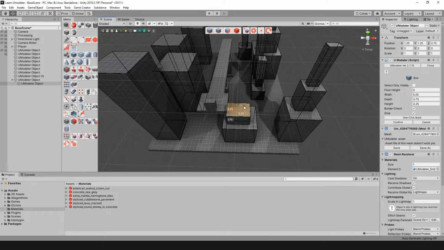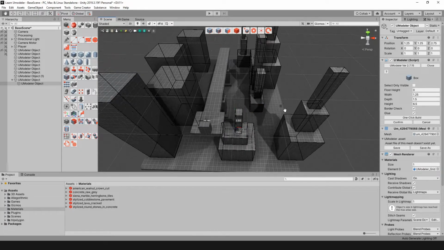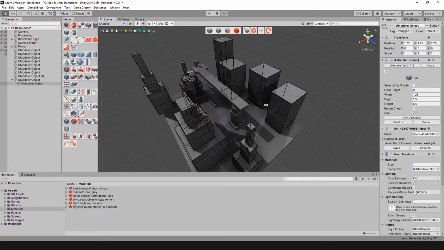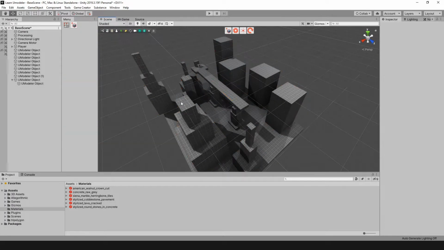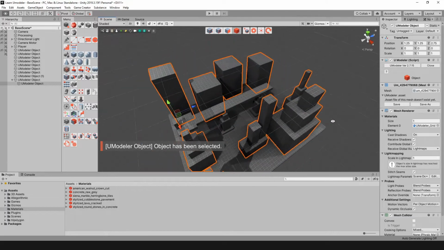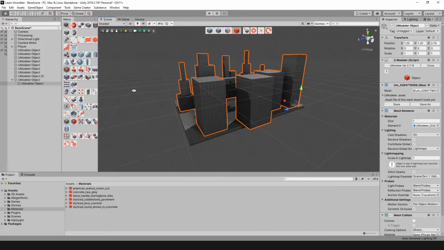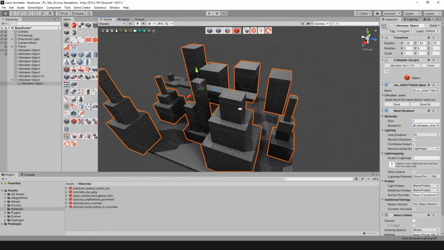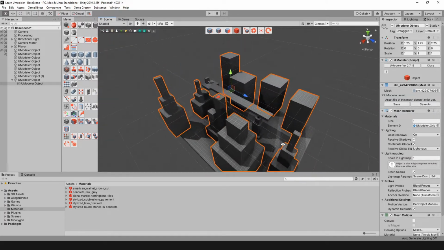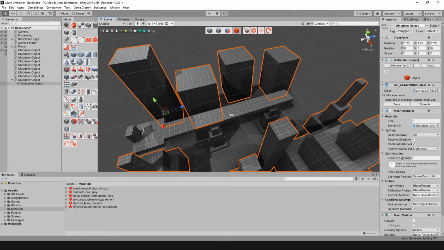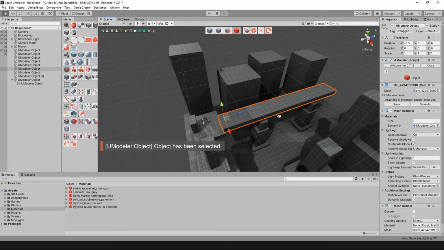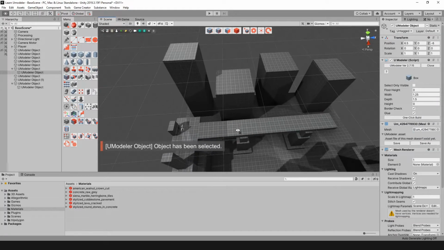And so I'm just going to go ahead and create this. And so what this does is give me a very good block out very quickly as to what we're looking for, right? So all those pieces were part of that one object. And that was what I was talking about. If you didn't want them separate, then you can just keep creating them. Okay. So I'm going to go ahead and continue to build out my space. So I want this path to be a little bit more varied. So I'm going to go ahead and maybe create some variation here.